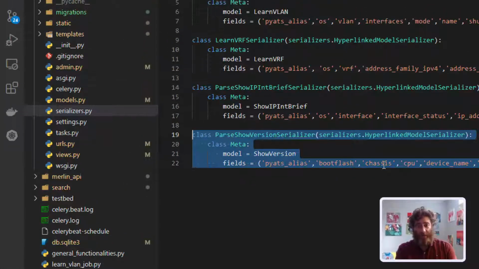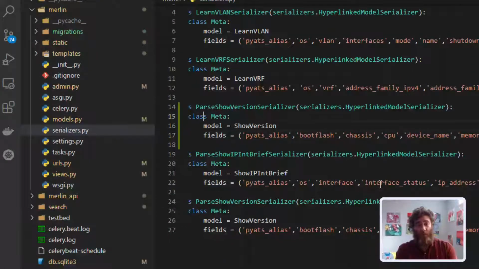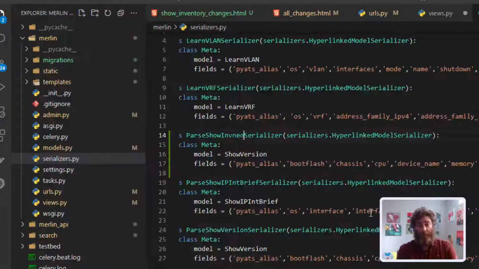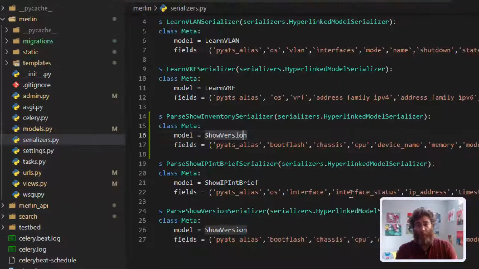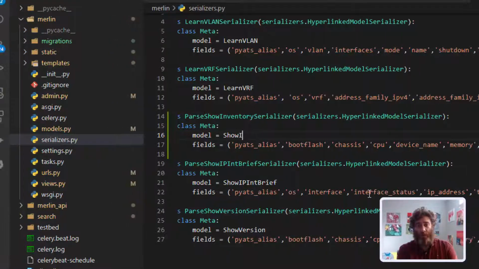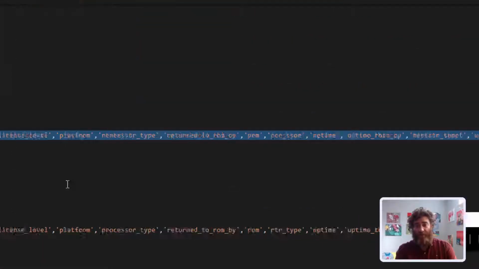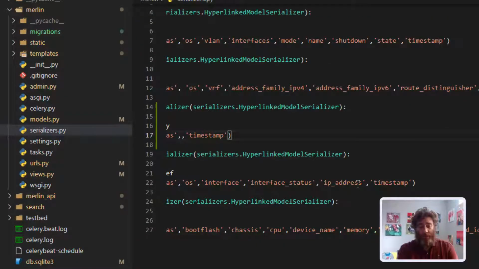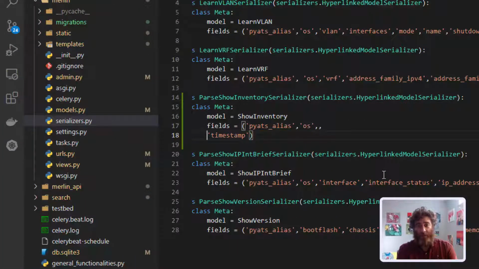Let's just grab the show version serializer, and we called this parse show inventory serializer, and our model in this case is show inventory. And again, we have to call in our model. We do want timestamps here. We know this is OS. I do always do that.